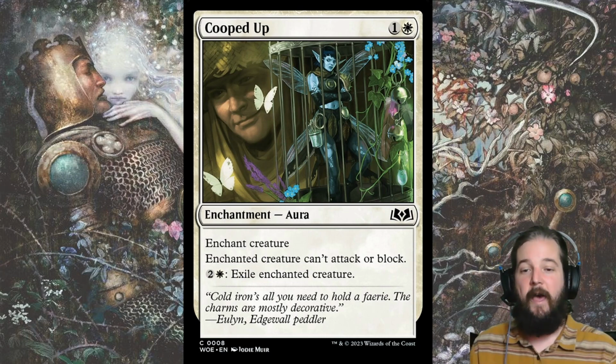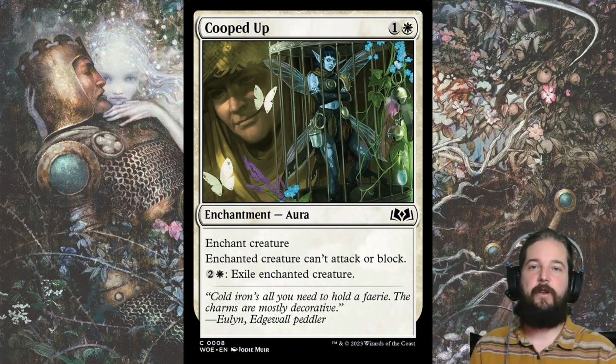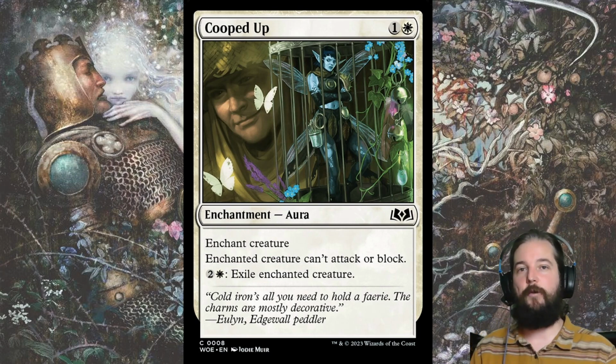Another nice synergy with Cooped Up, though, is that it pairs really well with the instant speed bargain, either Archon's Glory or Torch the Tower, because you can trigger the exile ability where you exile the enchanted creature, and before the enchantment resolves and goes to the graveyard because it's no longer enchanting anything, you can use it as bargain fodder. You just have to remember to turn on full control.